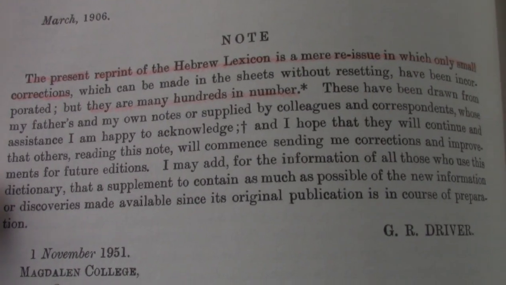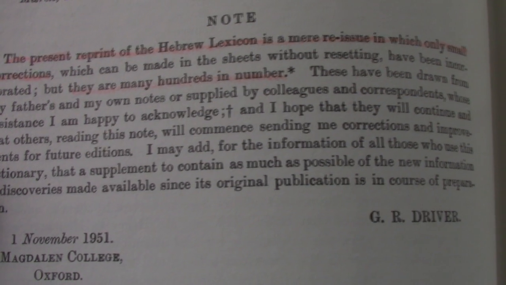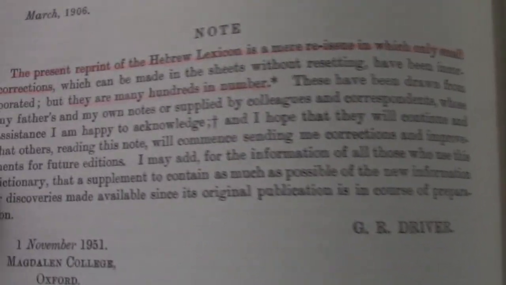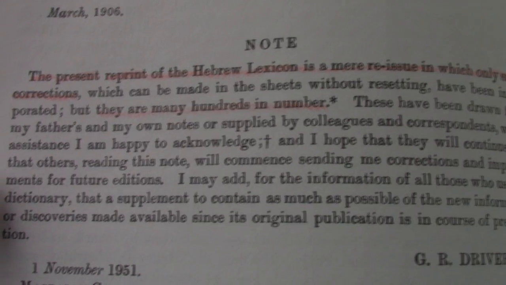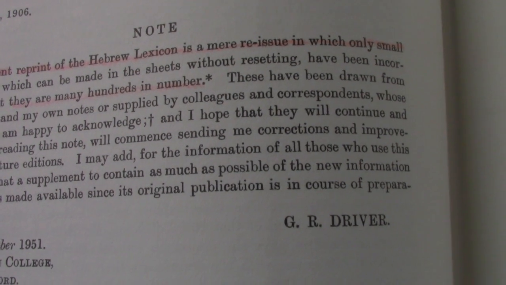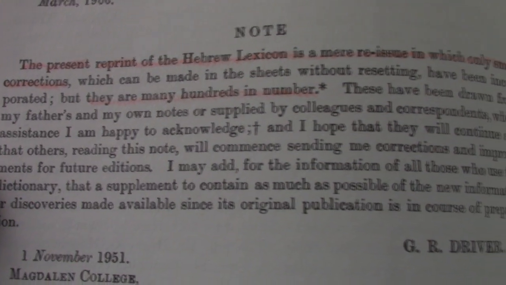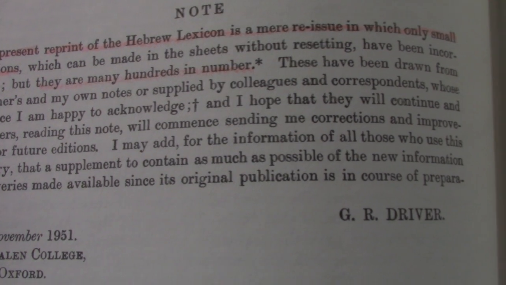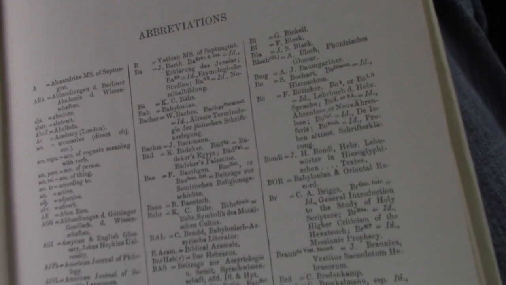So over here we have a note. It says, let me move it back, the present reprint of the Hebrew lexicon is a mere reissue in which only small corrections, which can be made in the sheets without resetting, have been incorporated, but they are many hundreds in number. So that was just a little something I wanted to get.